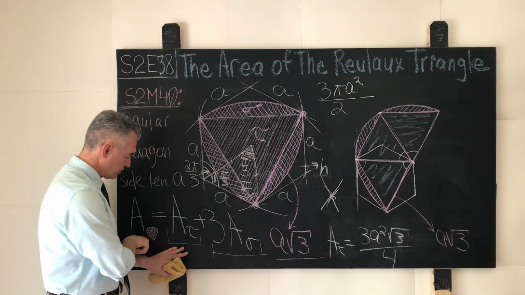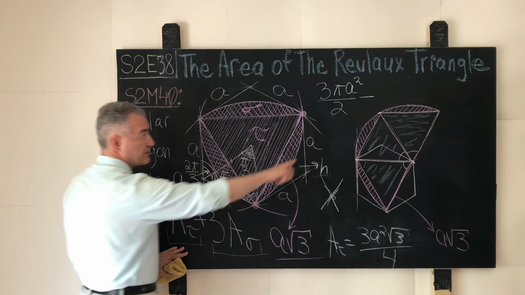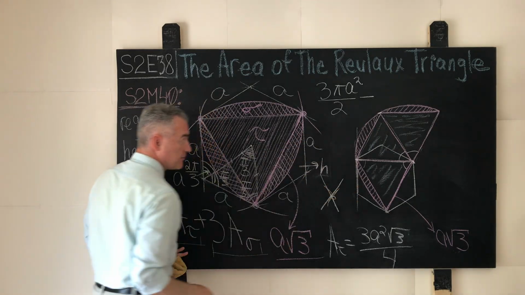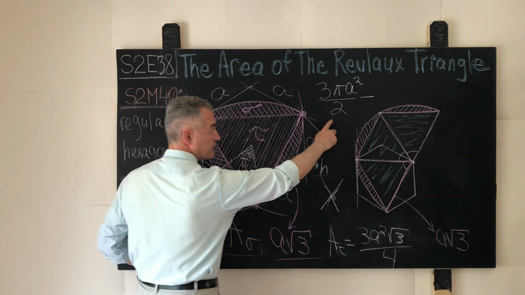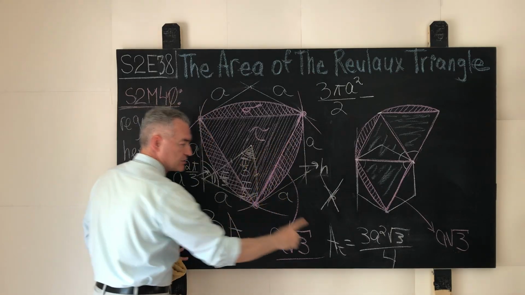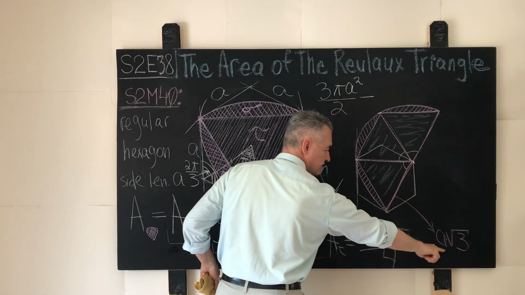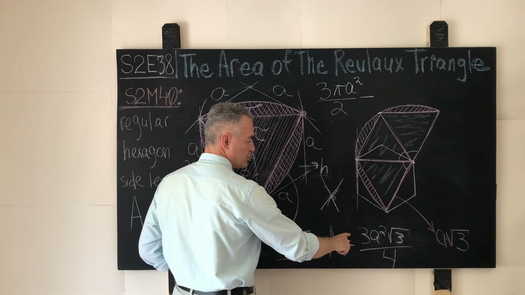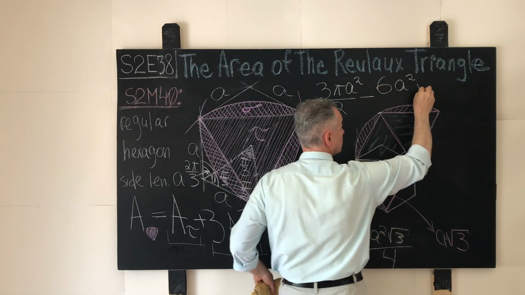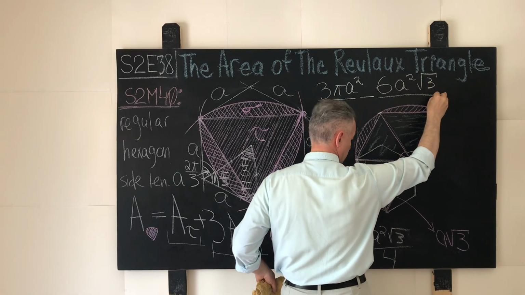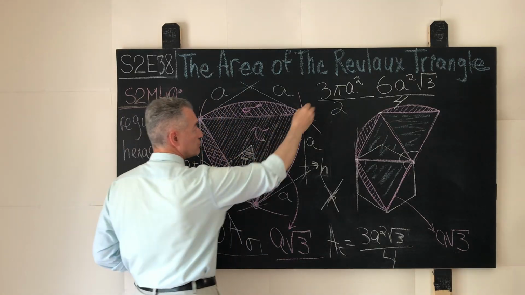But in the original formula for the area of the Reuleaux triangle, we have tau plus this, minus 3 copies. That means that for the total area of the Reuleaux triangle, we will have this minus 2 copies of the generating equilateral triangle with the side length of a times square root of 3, which is what? 6 minus 6 a squared square root of 3 divided by 4. This is the area of the Reuleaux triangle here.